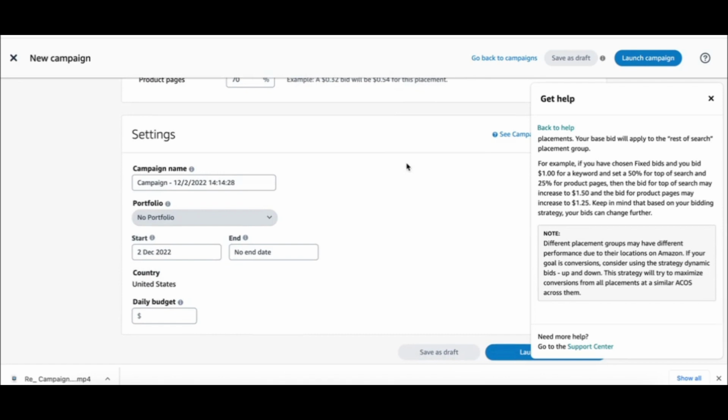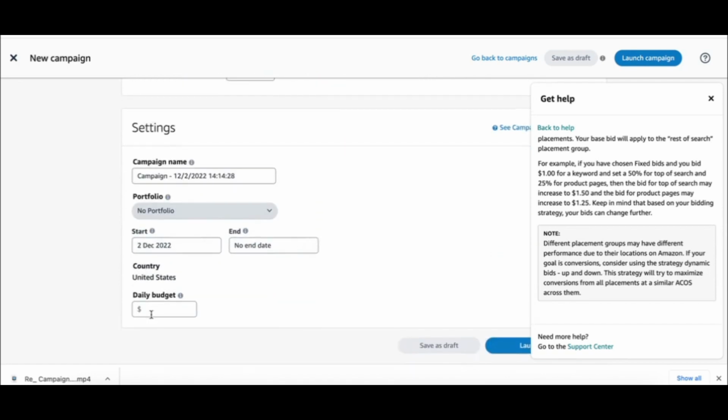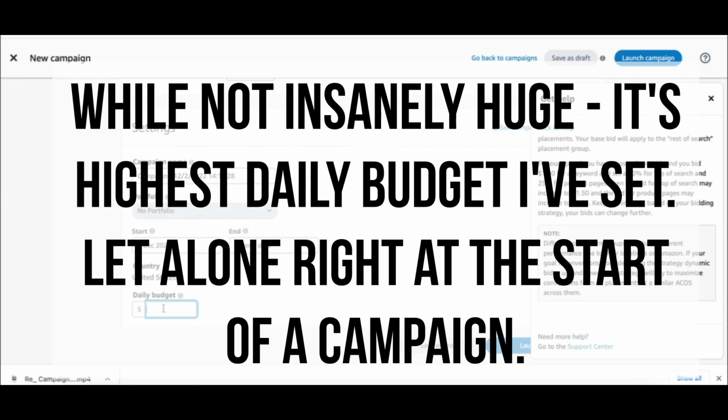Anyway, I did all that, and I put 70% on it, and then for the daily budget, I put $27. $27 for the budget for the day is large for me. I think it's the largest I've ever set a budget. I have gone up to about $20 a day now for some campaigns that are doing well, but I've only increased that after they're obviously doing well.